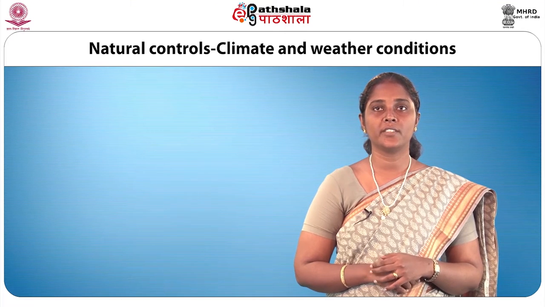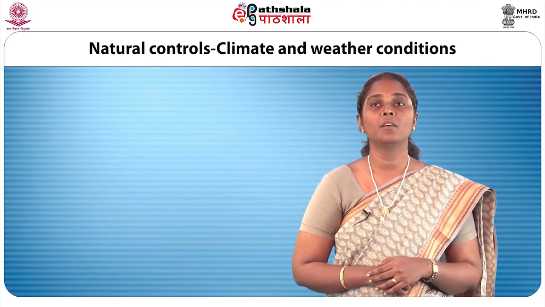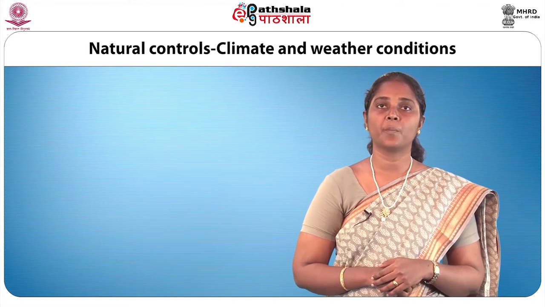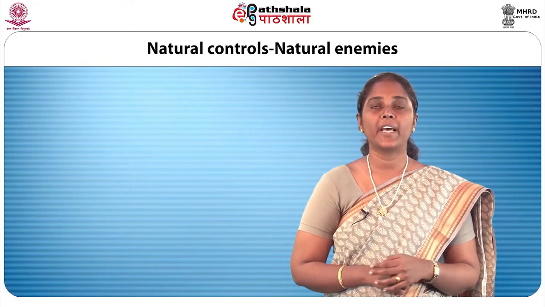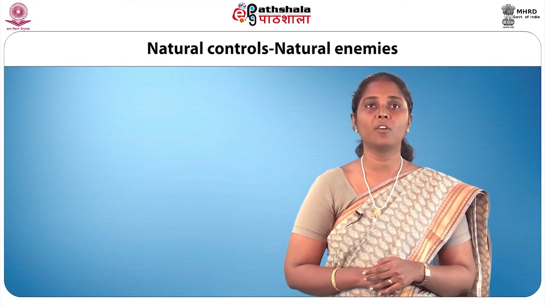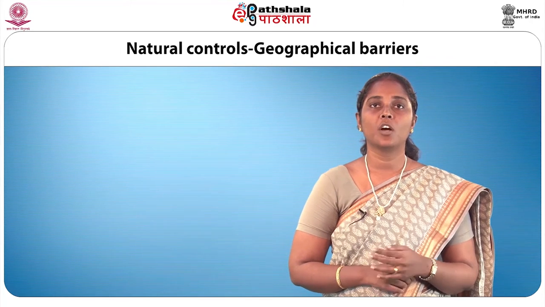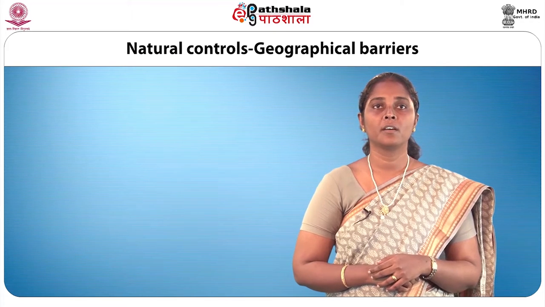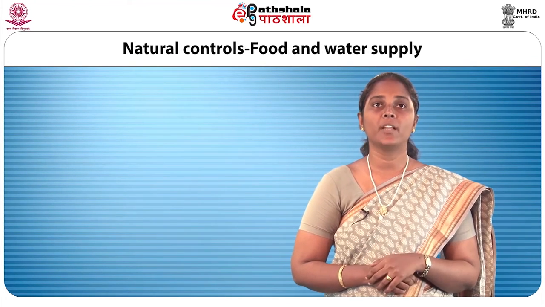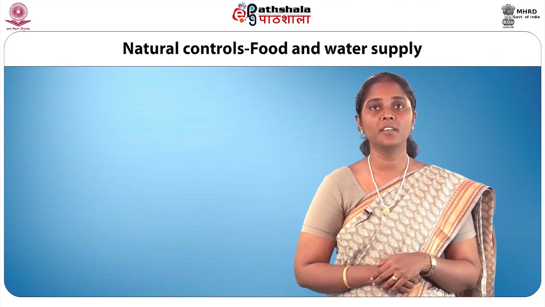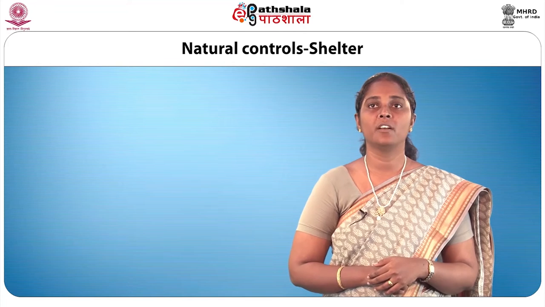Climate and weather conditions such as temperature, day length and humidity affect pest activity and rate of reproduction. Rain, freezing temperatures and drought kill or suppress pests by affecting their growth and development. Natural enemies such as birds, reptiles, amphibians, fish and mammals feed on pests and control their numbers. Pathogens often suppress pest populations. Geographical barriers like mountains and large bodies of water restrict the spread of pests. Pests can survive only if food and water are available; once exhausted, they die or become inactive. Wintering sites and hiding places are essential for their survival.